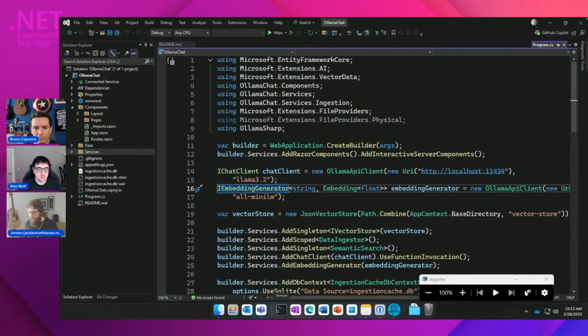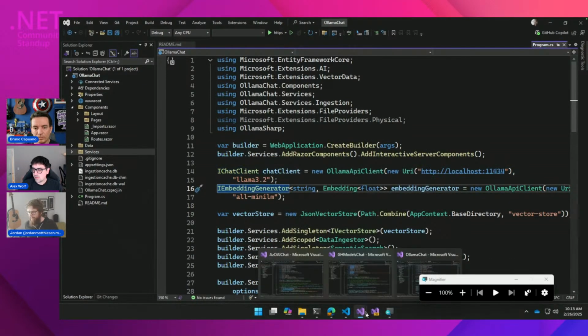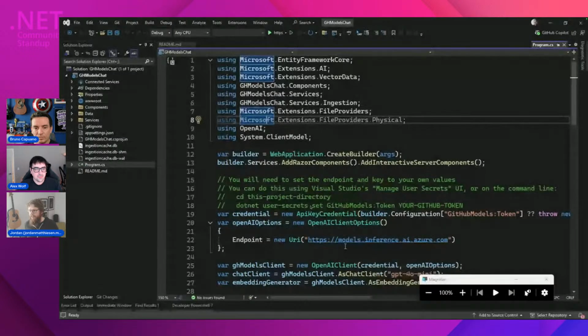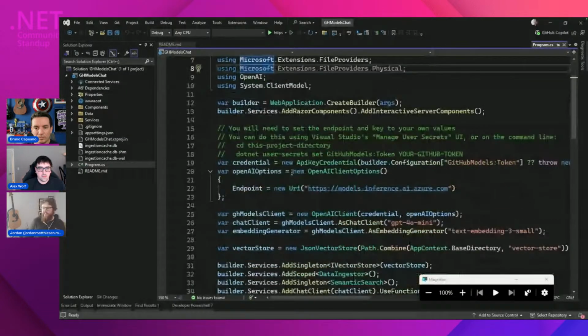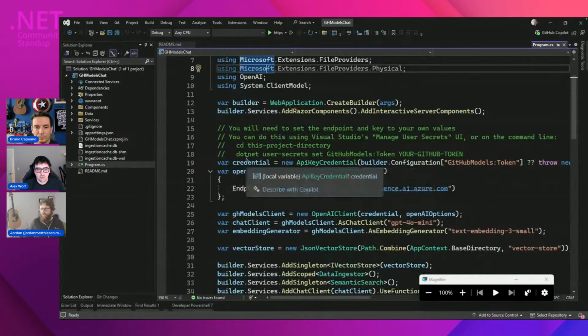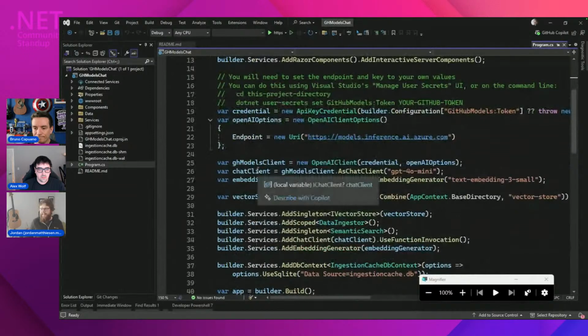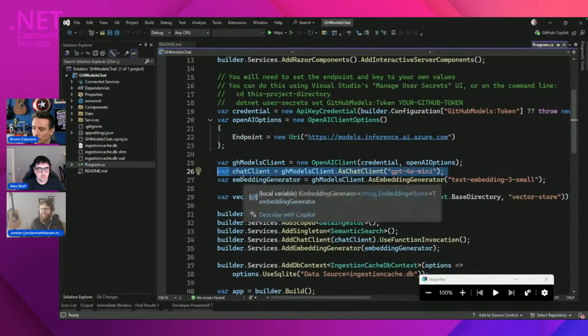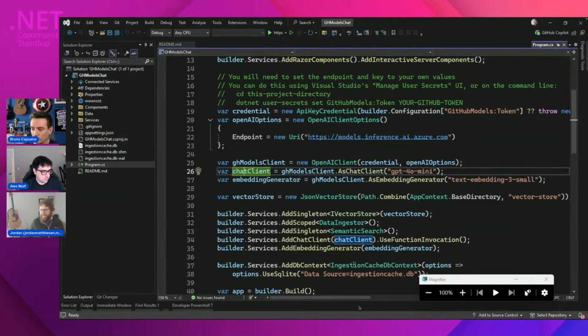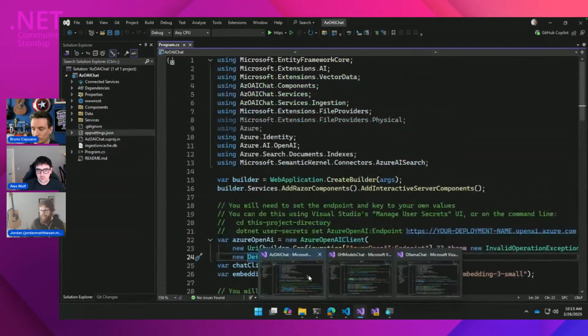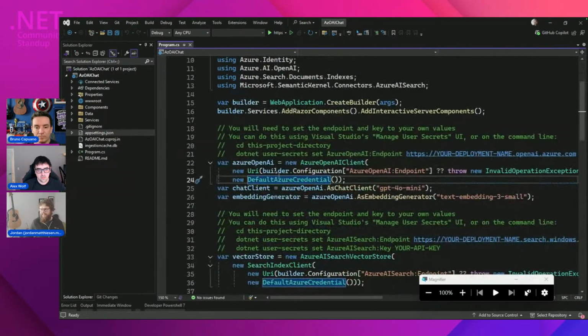If I switch over real quick and we look at what it's like with GitHub Models, I've got the same code that you would use for GitHub Models to set up a connection to GitHub and get the chat client, get an embedding generator. And if we look at Azure OpenAI, I've got the same code you would use with Azure OpenAI to get a client.